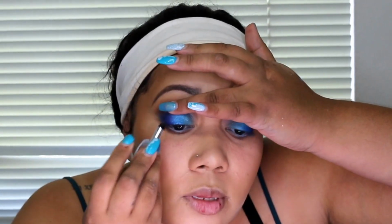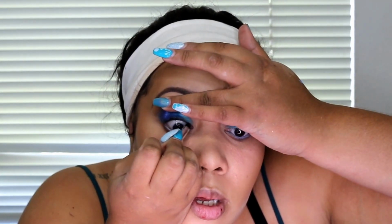Grab this sample Marc Jacobs highlighter. Gently lift the lid. Don't cry. Look up at the light. Back to the mascara. Do a very simple coat of mascara. So I'm going to get my lashes ready and apply those off camera, and I'll be right back. Alright, so I went ahead and added on the lashes.